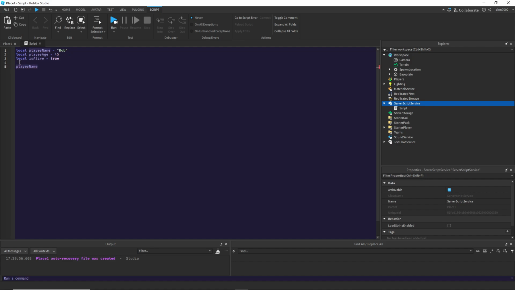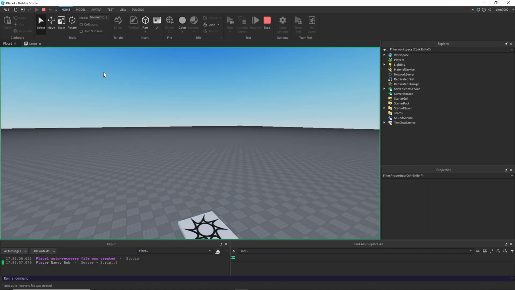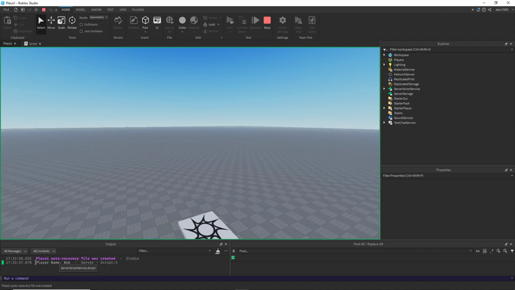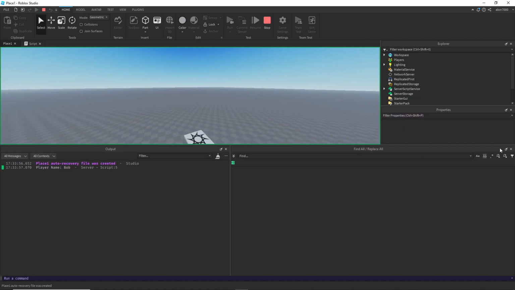And so let's just say we can test it by printing them, right? So if I print "player name is" and then player name, right? And pretty much what these two dots do is add on to this string. So it'll print player name, dot dot, which will add whatever the value is. So it'll add on Bob. So if I run it, you'll see it says here, player name Bob. I'll make it a little bigger. So here, player name Bob.